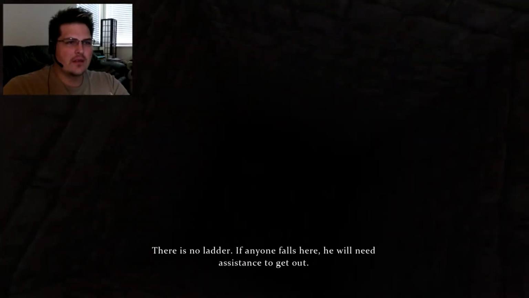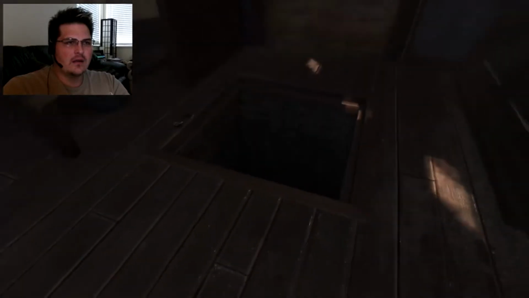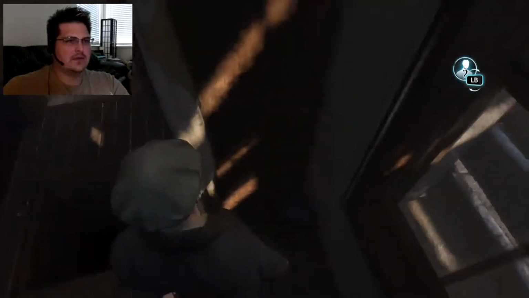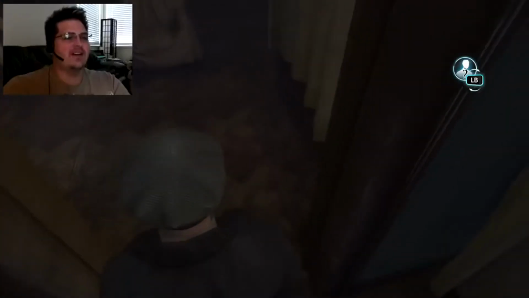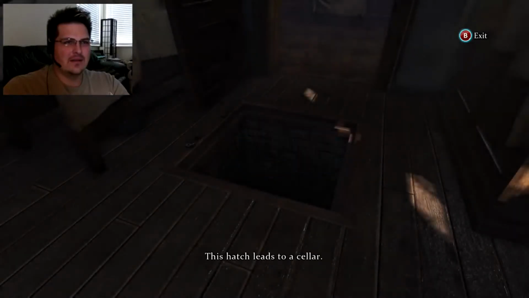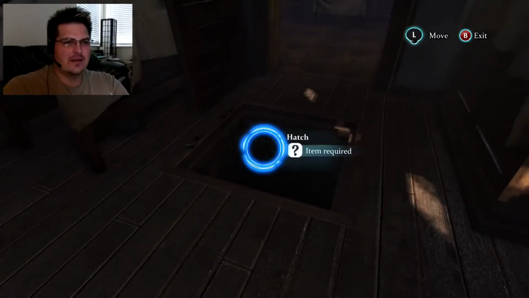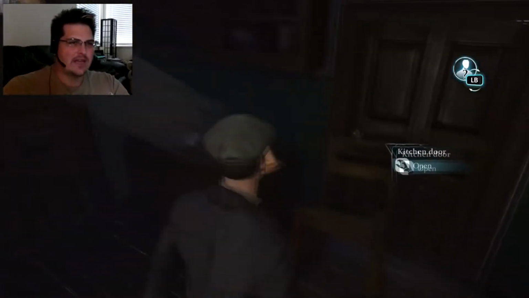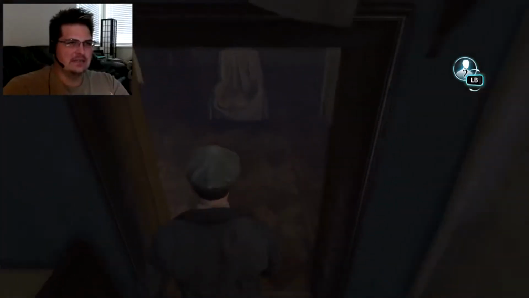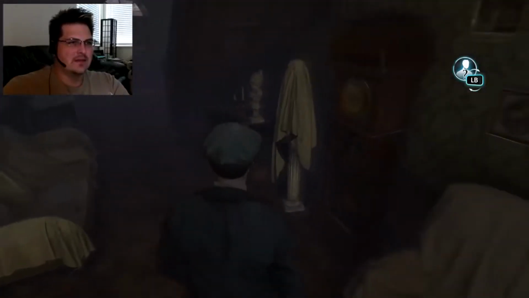There is no ladder. If anyone falls here, he will need assistance to get out. Do we know where it goes, though? Okay, don't... Do I have the item? This hatch leads to a cellar. Okay, so I don't have the item. All right. There was that. Okay, move over there. Don't fall down. It'd be a little embarrassing.